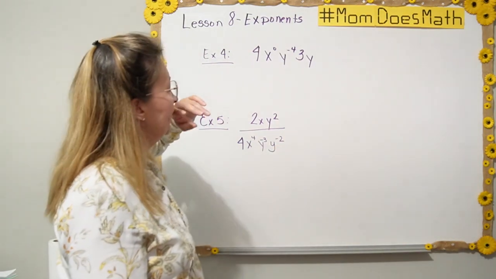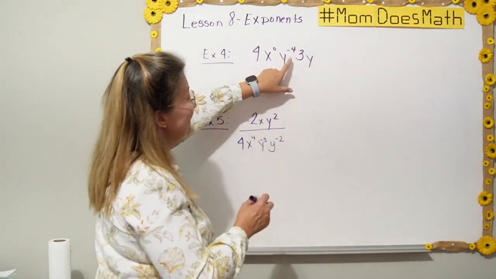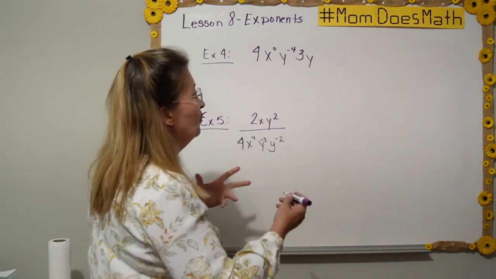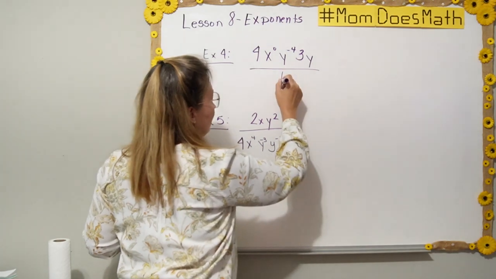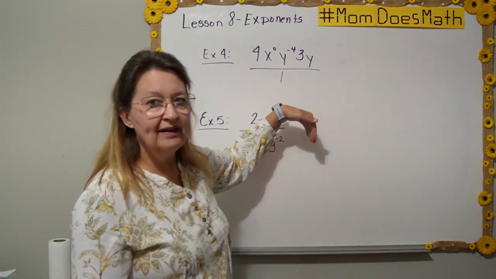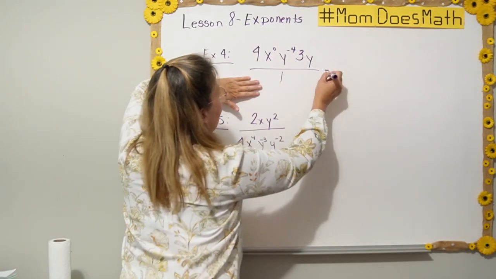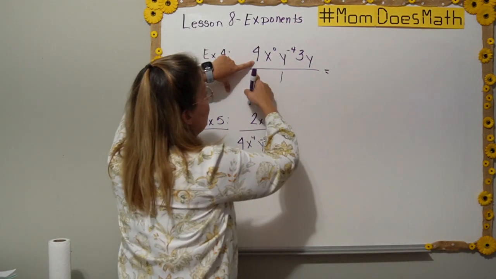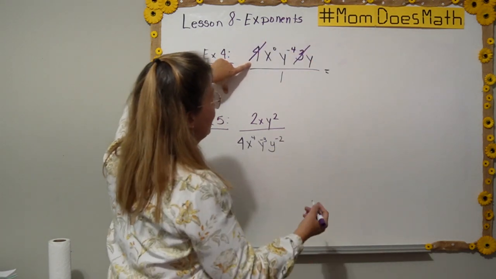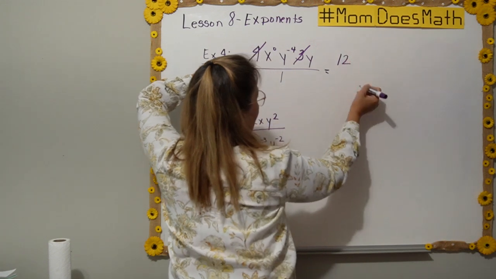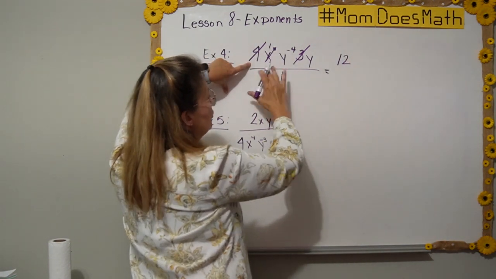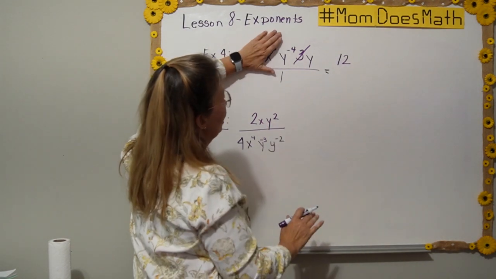So let's see what can I simplify here. And before we get started, I see a negative exponent. And I know that means I kind of need fraction form. So what I do in my head, you don't have to write it, put it over 1, okay? So when I need to make that positive, it has a place to go. Now, what can I combine the 4 with? I can multiply it times 3, and what does that give me? 12, okay? Now, what is x to the 0 power? It's just 1, and 12 times 1 is 12, so I don't have to worry about it anymore.